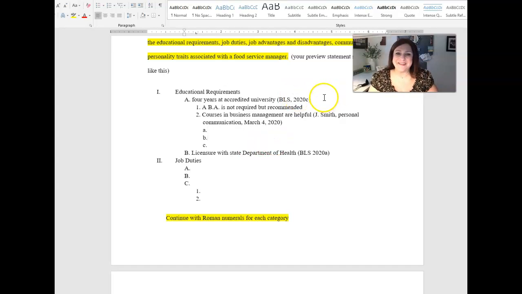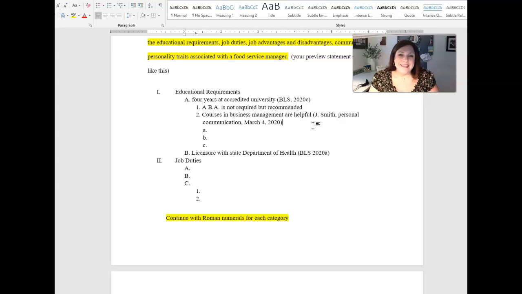If you notice, the other tip is that you should have embedded citations with your information, okay? So with whatever information you're finding, you should have a good mixture from the Occupational Outlook Handbook as well as from your interview. I should see a nice mix of the two. If you are relying too much on your interview, you will see it in your planner, okay? And you'll be able to correct that before you turn it in and add in some more synthesis information from the Occupational Outlook Handbook, okay?